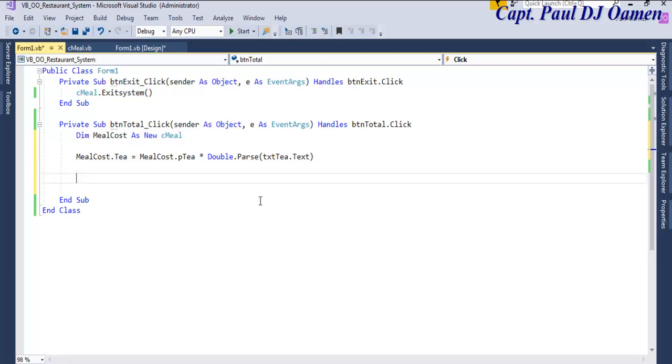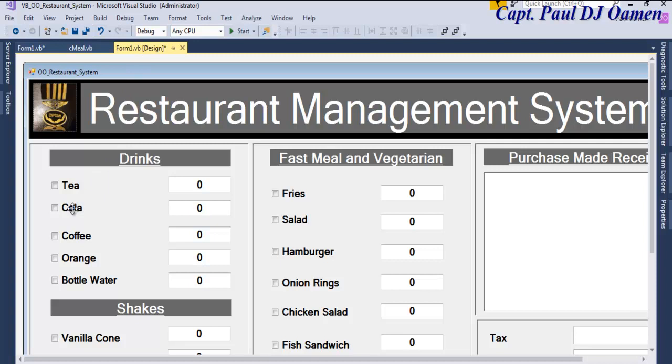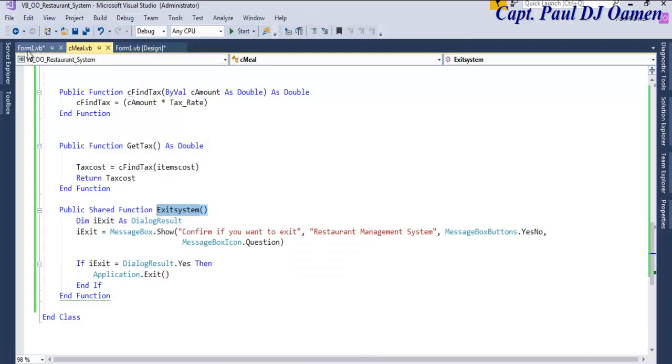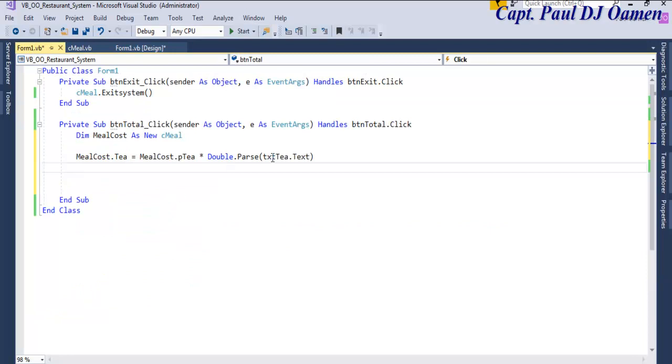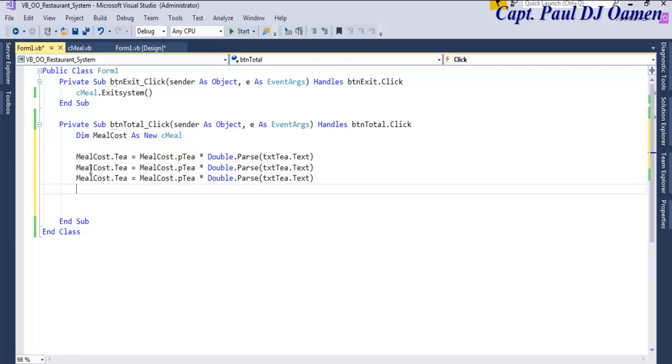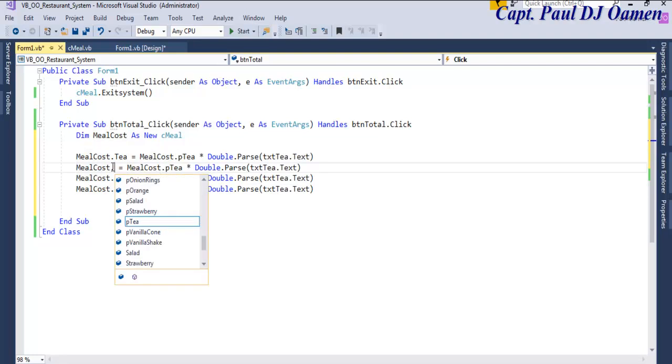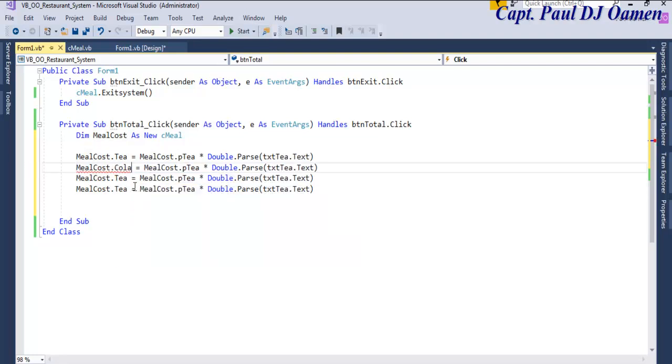And the next one, let's see, the next one is Coke, coffee. Alright, so back in here, I'm going to just copy this, paste, paste, paste. So in here I have dot Coke or dot cola, and this is going to be cola.